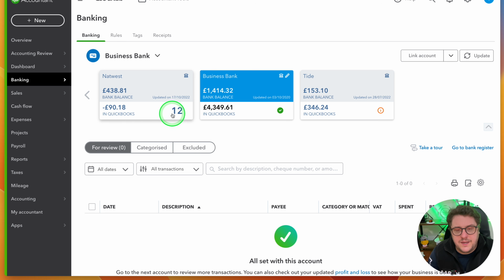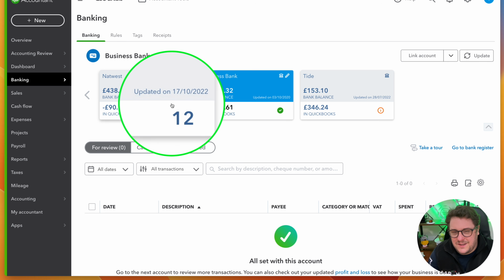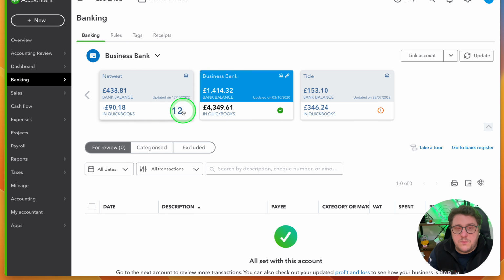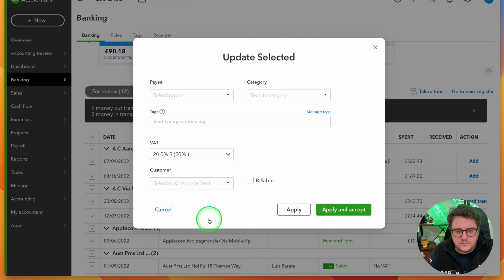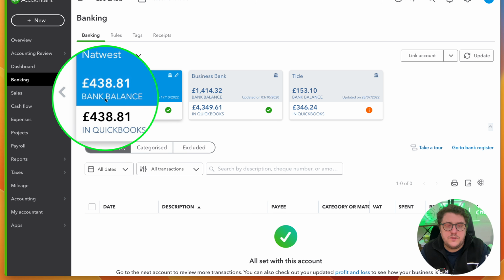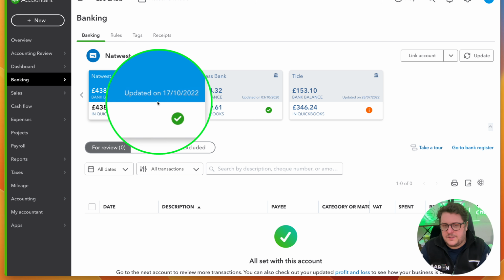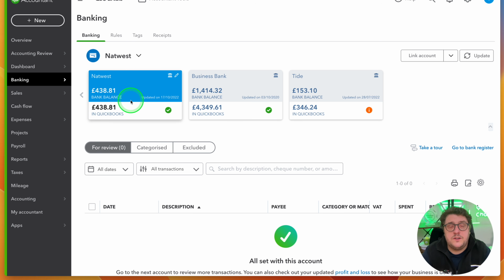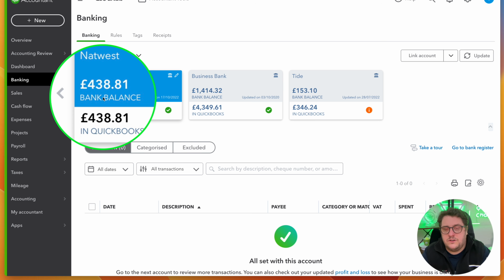Let's go through reason number one. Reason number one, and it should be pretty obvious on this particular one, is that we still have items outstanding. Also, the updated on is pretty late as well. So in both of these circumstances, this could easily be the solution. Let's first of all clear these 12 transactions. Now that we've added all of our transactions into QuickBooks, we're able to see that that's actually fixed our problem for us. I still feel like the bank account might be a little bit out of date, so I need to look into that. But ultimately, because now that I've got my bank balance in, I at least know that as at that date, that's correct.